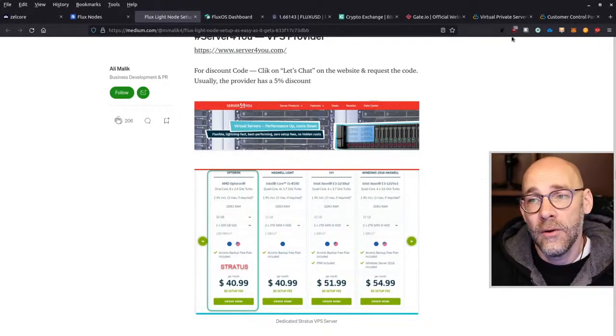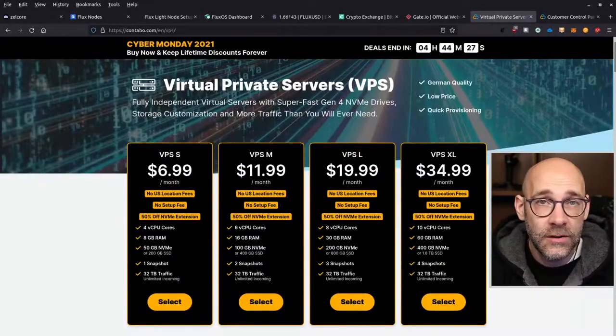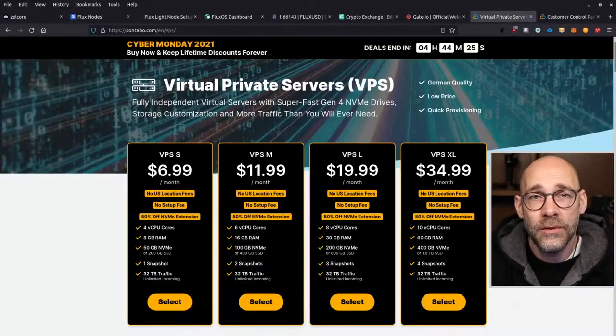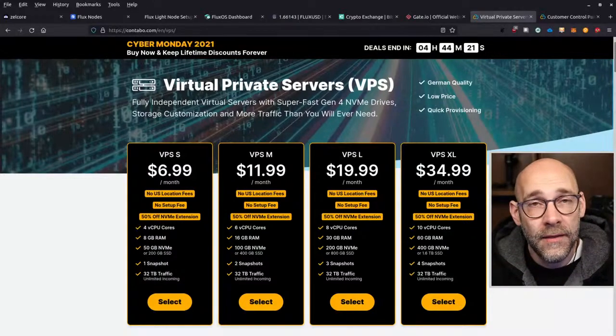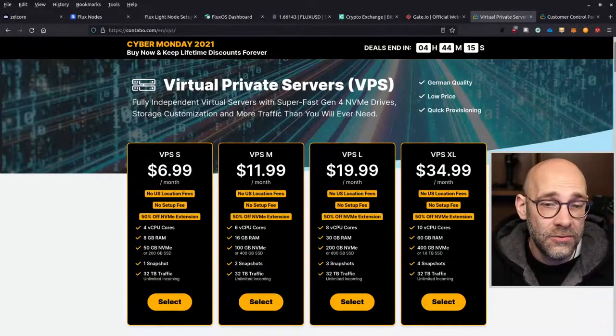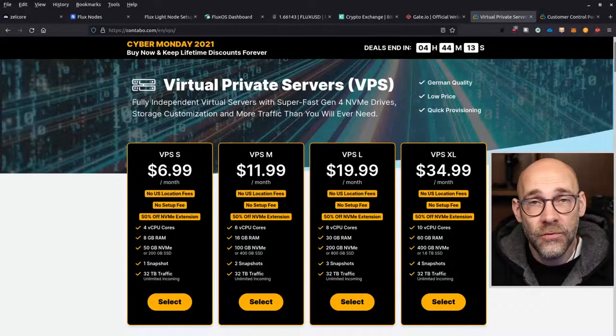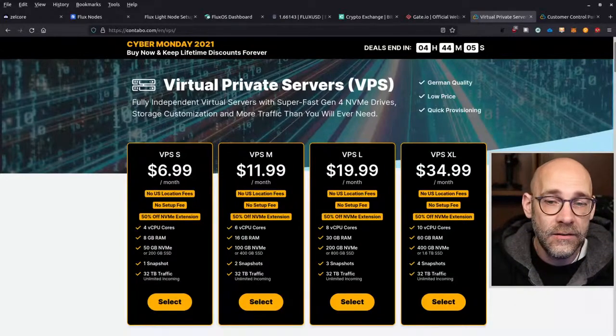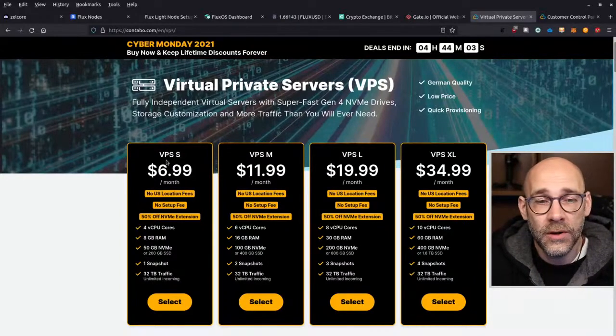For me, personally, I still like to use Contabo. I've been working with this company now for several years, and they were in Germany, and they've also expanded into the US. So they have data centers here on the East Coast and in the Midwest. So I find that they are still very competitive, and the servers they provide are just fine for what I need them for. And in the case of a Cumulus node, we'd be looking at the VPS S at $6.99 a month.